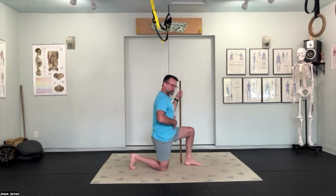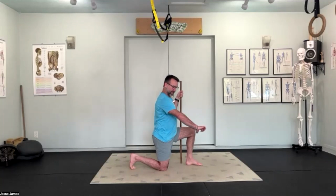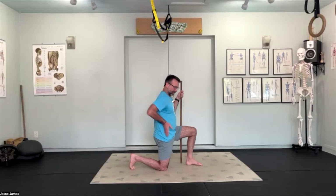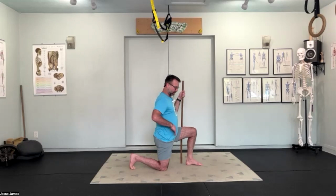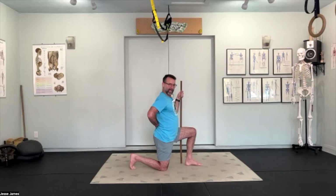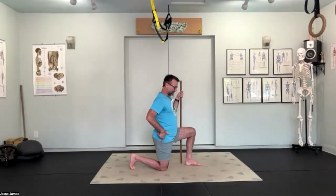From here, we're coming back into our breath, breathing into the belly. Allow that pelvis to tilt down towards the floor, anterior tilt. On the exhale, we're drawing our navel into the spine as we scoop. You should feel some stretch. This is taking us into posterior tilt. Feel that stretch to the front of the hip, and a nice load into the big toe joint. Inhale, fill up the belly, pelvis tilts forward. This will make a sway in the low back. I want to make sure that this is not painful in the low back in either of these directions.